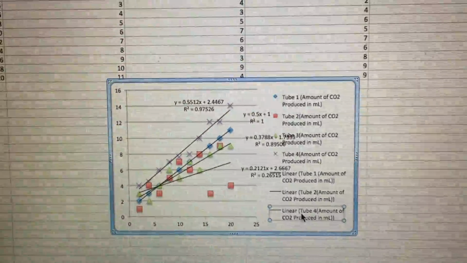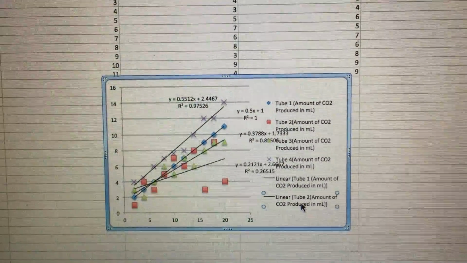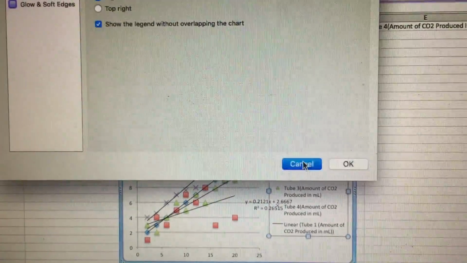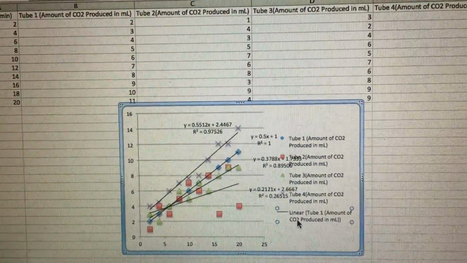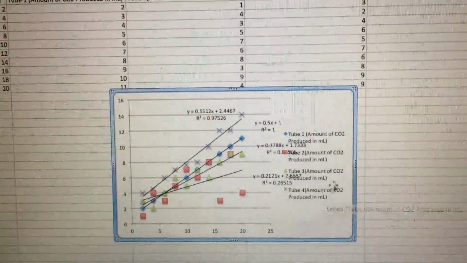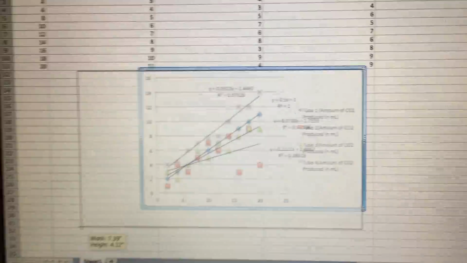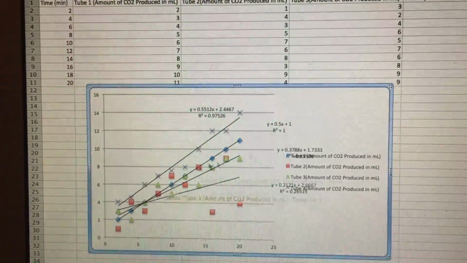So we'll do it again. Delete, delete, whoop, cancel, and delete. So that makes it look a little bit better. We can go ahead and enlarge it a little bit more to make it a little bit nicer to look at.